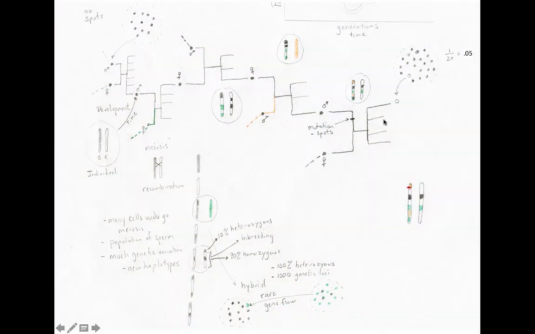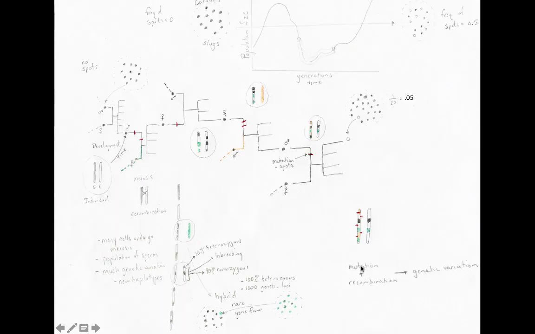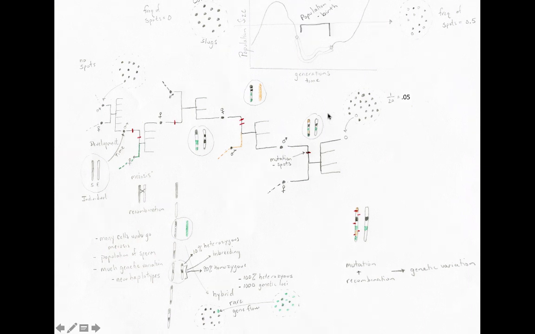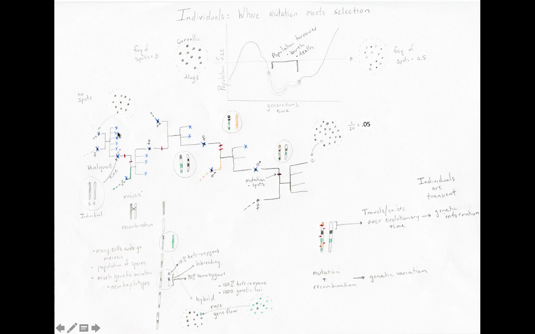Okay. So here we have zoomed in, looking at the chromosomes, and I've drawn a little red mark where that mutation is. And so mutation plus recombination is the source of genetic variation. Another thing to point out about the evolution that's happening here is that there's population turnover. There's individuals that are born each generation. In addition to that, there's also death. So individuals are dying and so forth.